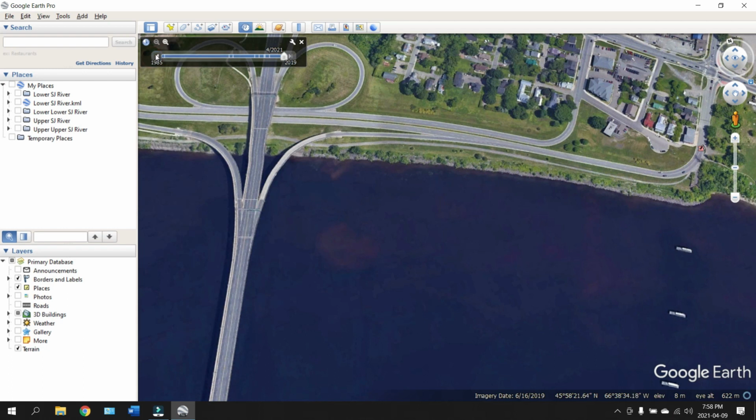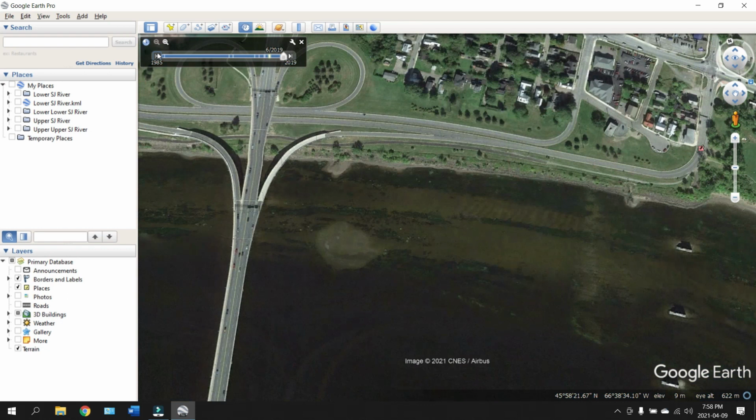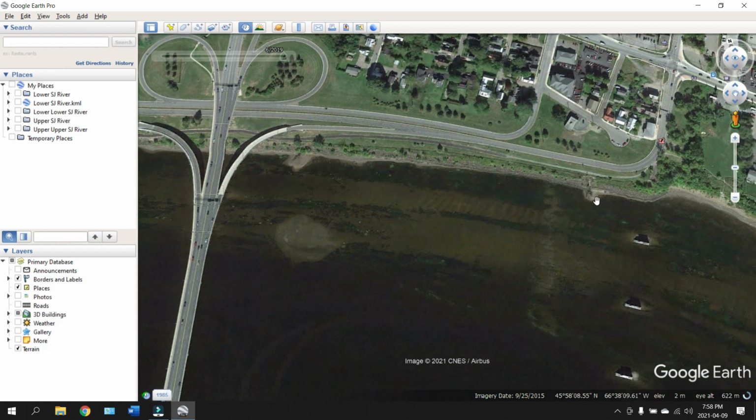We'll go back one, a couple. There, that's a good one. So in June 2019, you can see how low the water is. You can see how far that outcrop comes out. You can also see a bunch of other things from the top view. Aerial view, of course, is always really nice. You can see actually, look, there's another point right here that we can see.